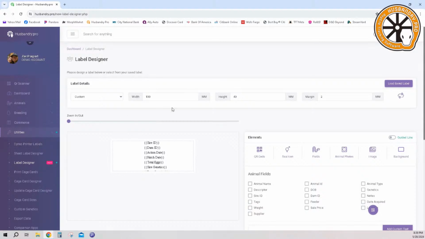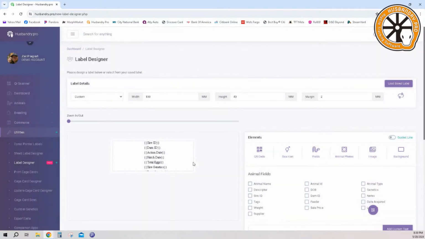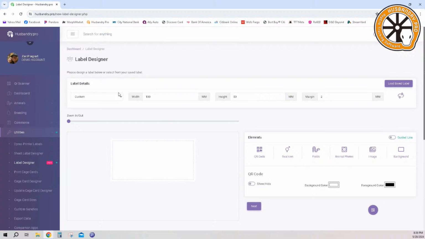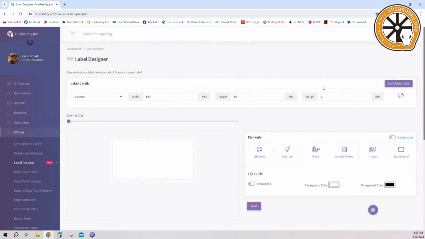Okay. So this is where you would set it up. You set it up the same way. We'll play around with this default one. We just loaded the default one in there not too long ago because we were setting up the clutch boxes. So we'll have to play around with that a little bit more. But you can definitely just go straight to your label designer and just start designing the same way you would and just name it whatever you want to name it, clutch label, clutch label 2, clutch label thermal. Mine will be clutch label thermal. So I can print it on my thermal, and then you'll load it up and you just set it up the same way with whatever stuff you want.